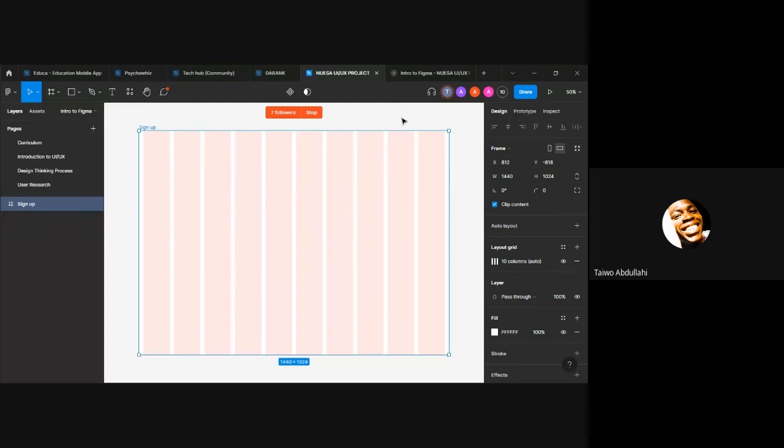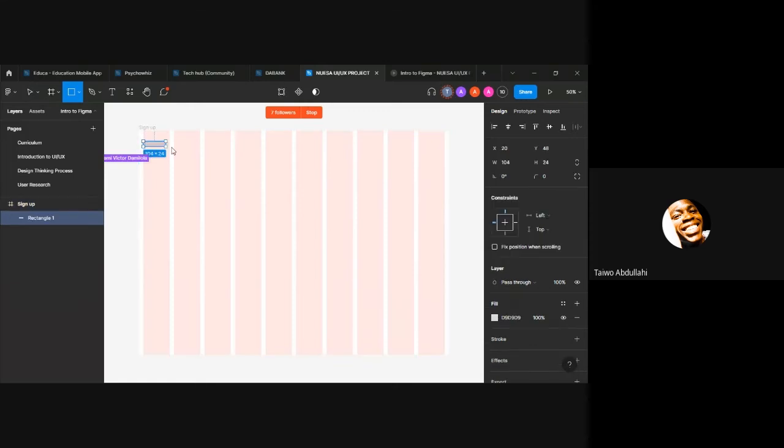Layout grids are what will let us know how we are working, if we are aligning things very well, maybe to the right or to the left, anywhere. It will show the alignment. If you create a rectangle, by the time I get to the edge of a grid, it will show one red line to show me that this thing is aligned to this grid. They are on the same line. When I move it to the middle, it is not there, but when I get to the edge, you see it's there.